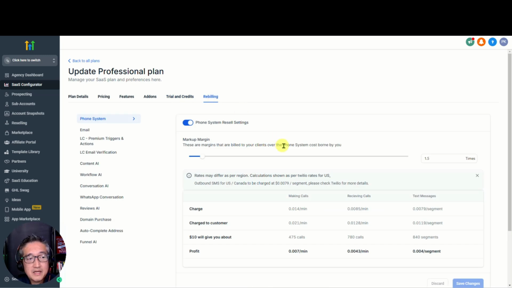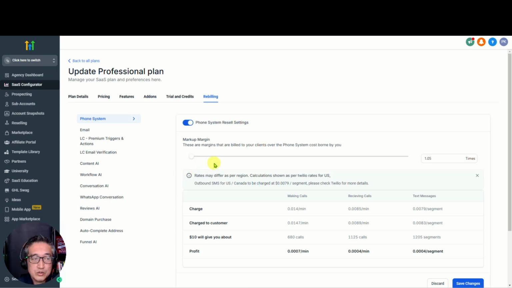So rebilling, think of it as if you don't want to make a margin, basically offset the cost and give the customers whatever you pay, they will pay. You can move it all the way down to 1.05.